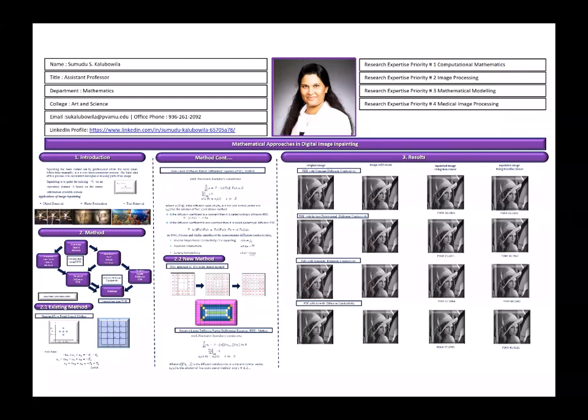Under 2.2, I explain my method. I have explained the existing method: people use the entire outside data and fill the entire gap at one time. But in my method, I am filling layer by layer. I am using the entire outside information and filling one layer at a time.